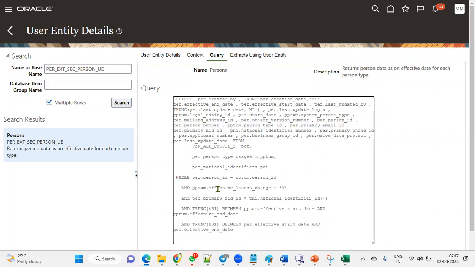Person ID is the primary key in the all people table, and we want to get the latest changes. We would like to get the data between the effective start date and effective end date. That's what we want to get from the database.